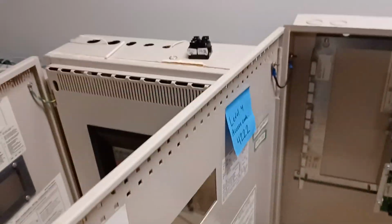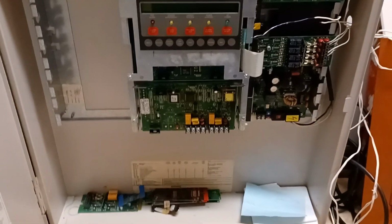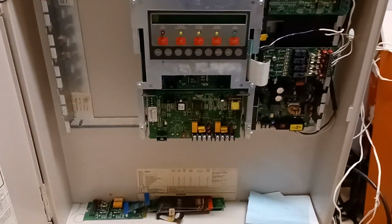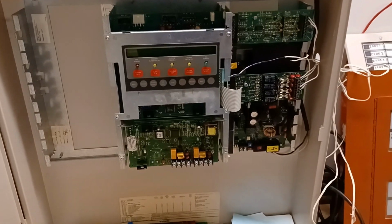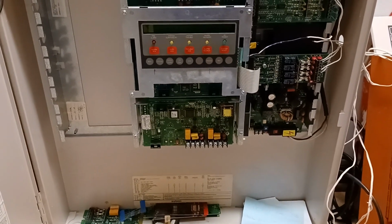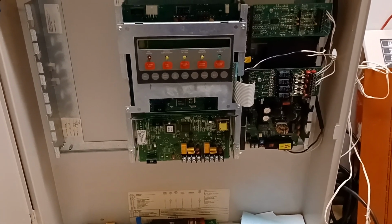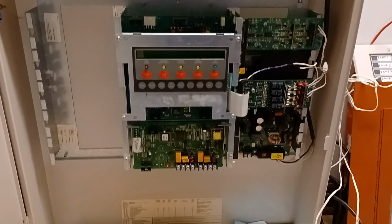I took a quick break from the 4010 to address something that I wanted to address on this. And in one of the last videos, I mentioned it. Last year, we had some water come in the basement. None of this stuff got touched by the water, but somehow moisture got into the membrane keys on this panel. And I had the old membrane keys from the previous CPU laying around.